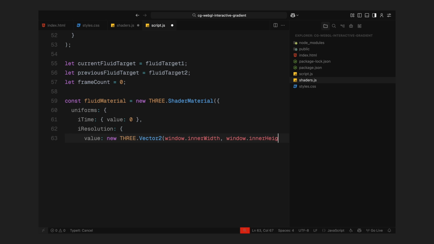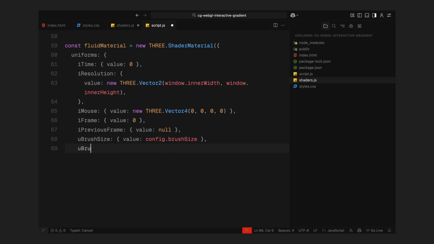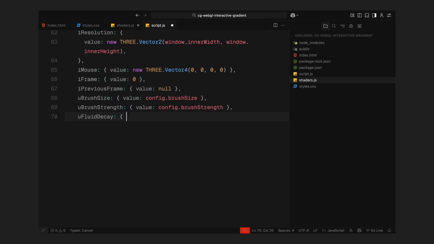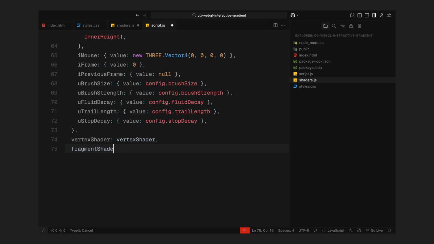First, there is time input, which will store the current timestamp in seconds. Then we have got resolution input, which holds the canvas width and height. This helps the shader scale correctly across the screen sizes. The mouse uniform holds four values: the current X and Y mouse position, and the previous X and Y. This lets the shader figure out the direction and velocity of the movement, which is how we get that fluid effect. We also pass in frame input, which is just the current frame count. We'll increment this one on every render. Then there is previous frame. This stores the last frame of fluid data from the render target, so we can blend the whole frame into the new one. This is what makes the fluid motion feel continuous.